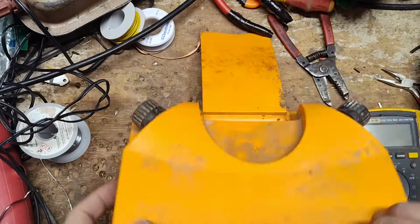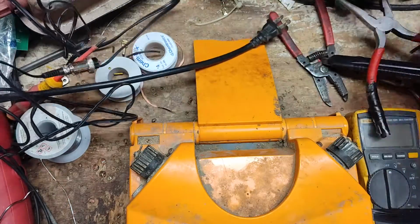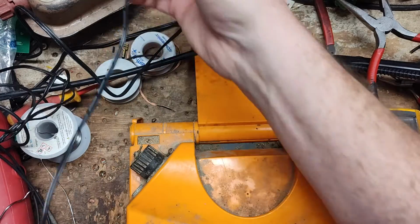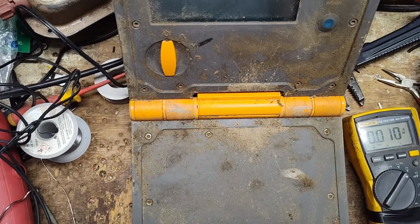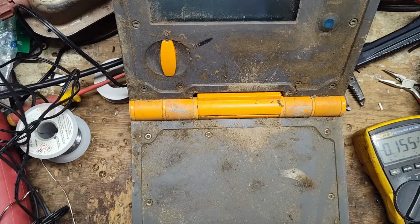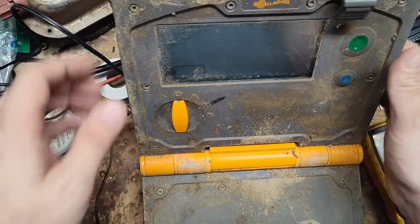Somewhere I've got one. Okay, this is all tangled up. Oh, this is actually another AC one. Knocked the battery off the shelf. Alright, let's plug this one into here, and then we'll test this one and see what it reads. So these two holes. Yeah, see, we're getting 12 volts out of it, so we know that one's good. So let's hook up this one here. Oh, look, it's come on.